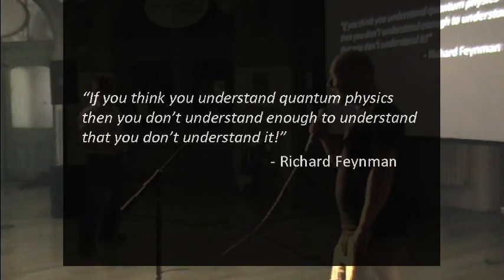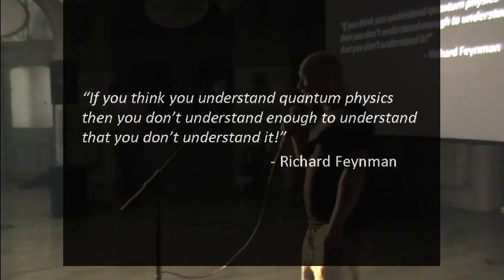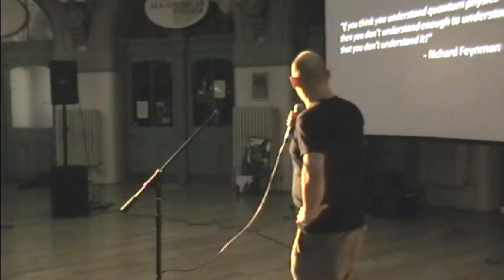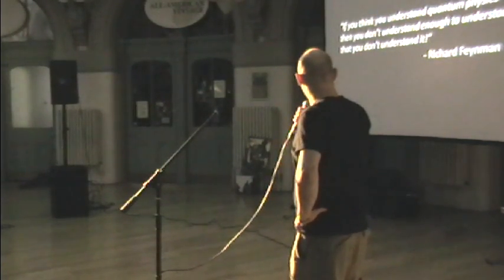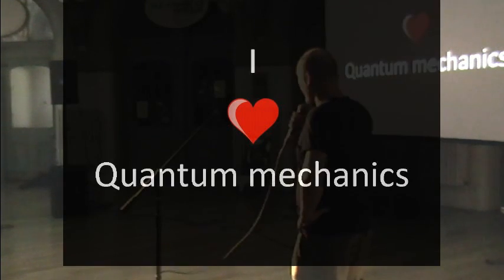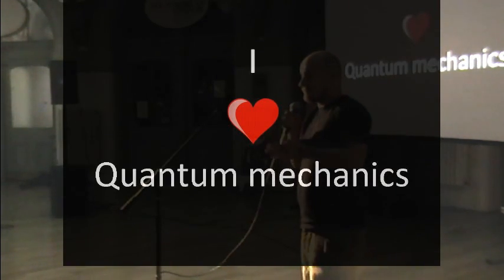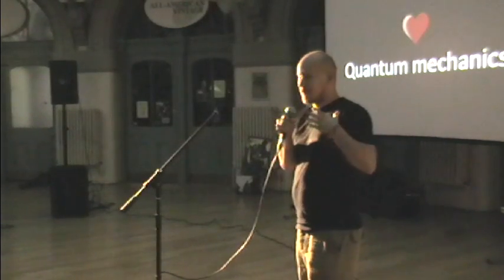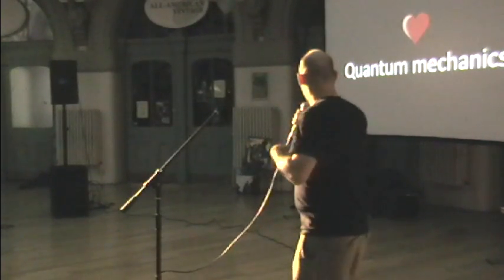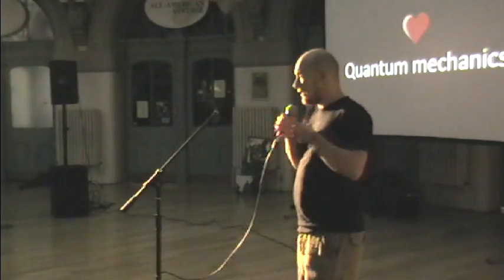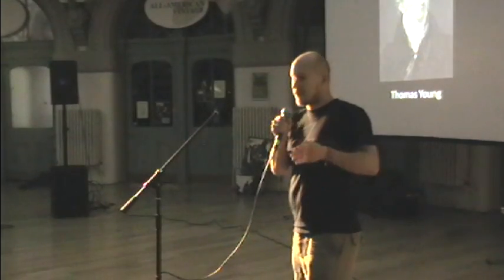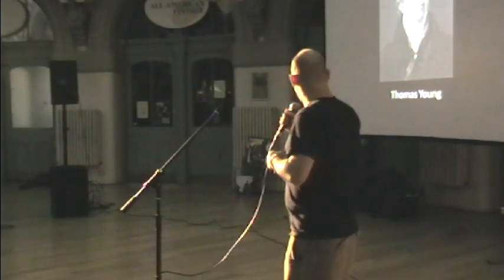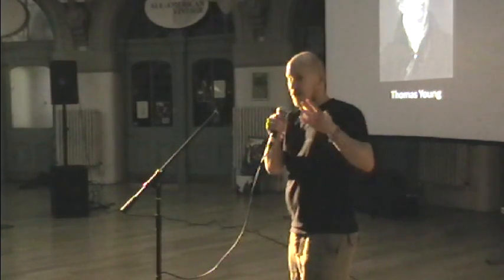Good evening. So I'm going to be talking tonight about quantum mechanics. Before you all groan and start despairing, I'd like to read this quote by my favorite physicist, Richard Feynman. And I think that this quote means that if you go away tonight being really confused about quantum mechanics, then I've either explained all this really well or really badly. I love quantum mechanics, and I'm going to start talking to you now about one of my favorite quantum mechanics experiments, and it's the one that really got me into all this sort of stuff. So Thomas Young first invented what's called the double slit experiment in 1803 to explain his wave theory of light.